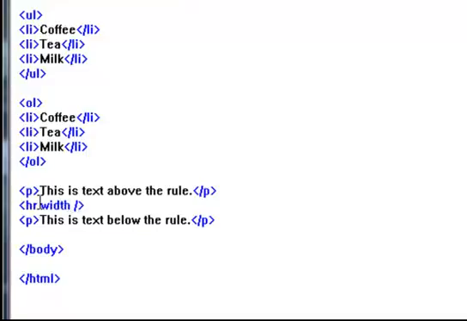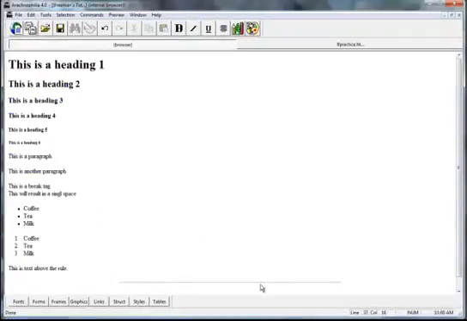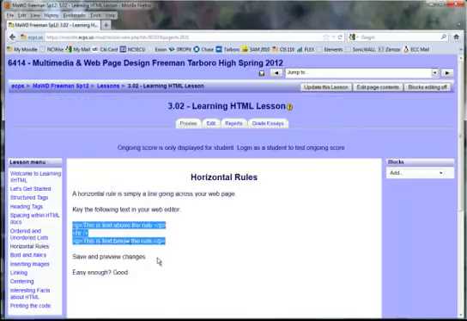Width equals, you can do it in pixels or percentage. We'll do 50%. This is an attribute. We'll learn a little bit more like that later, though I'll show it to you now. Width would be 50%. You'll notice that it's only half the page. So that's a horizontal rule.